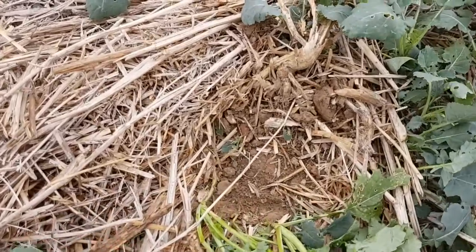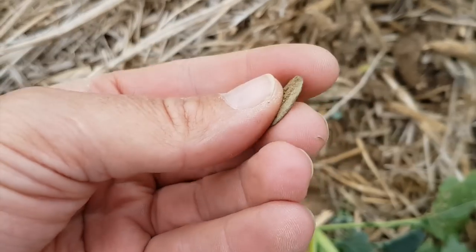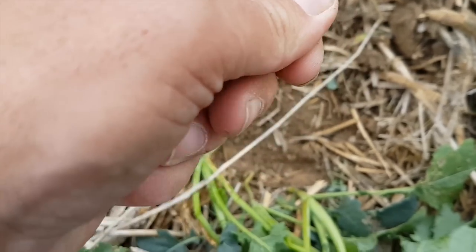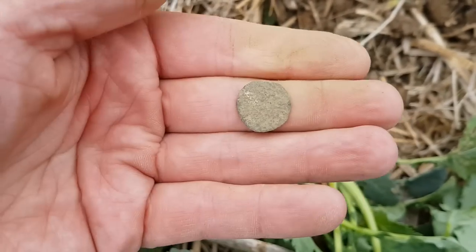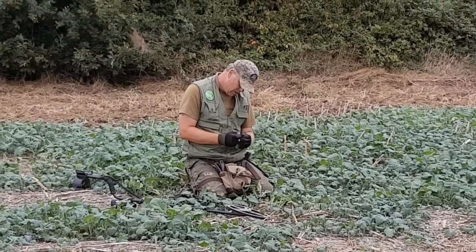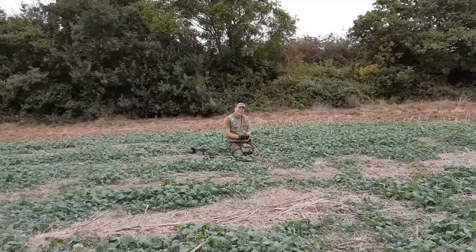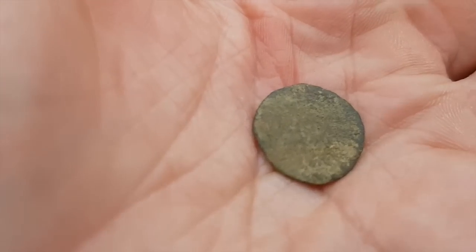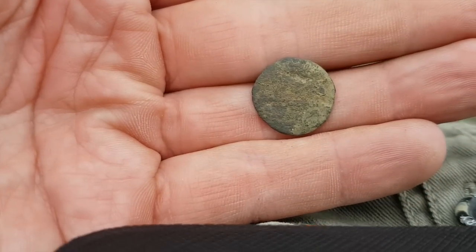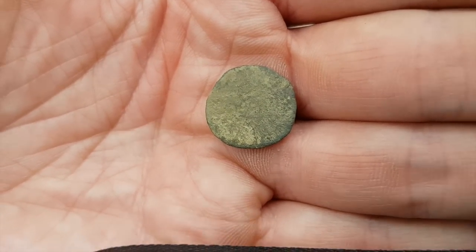I'm trying my very best not to get too excited, but it might be a hammered coin in here. Look — it's thin, it's small, it's very hammered size. I don't think it is. Let me just try and clean this off for you. Well, I just showed it to Rob and he spat all over my coin. We don't know what it is. We do think it's very old — it could be Roman, but I don't think it is. I'd say it's bronze. It needs soaking properly and looking at properly, but something very old and it looks pretty damn cool to me.